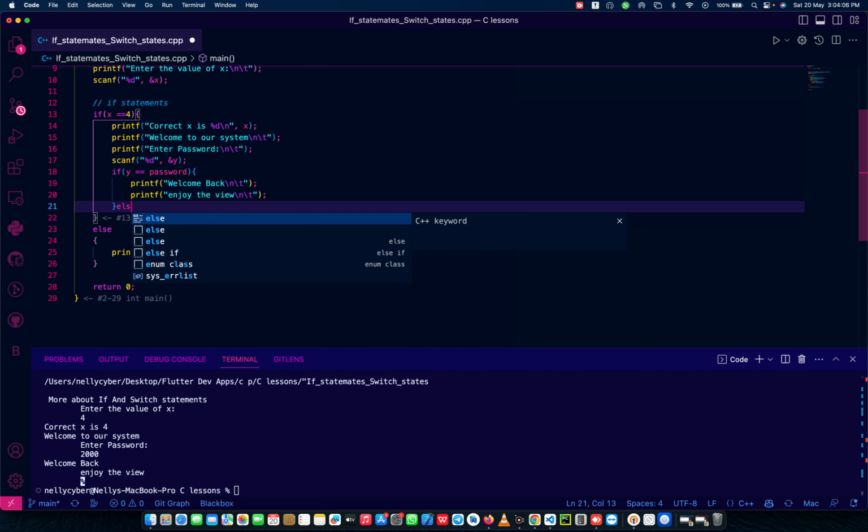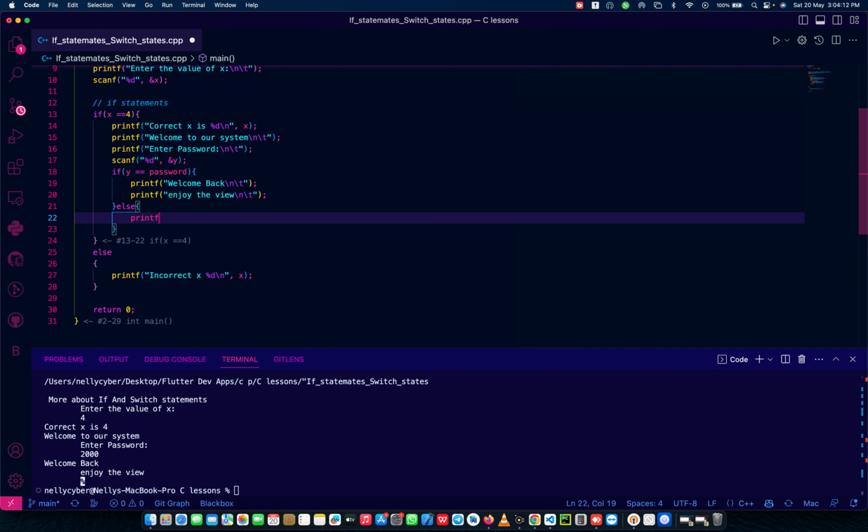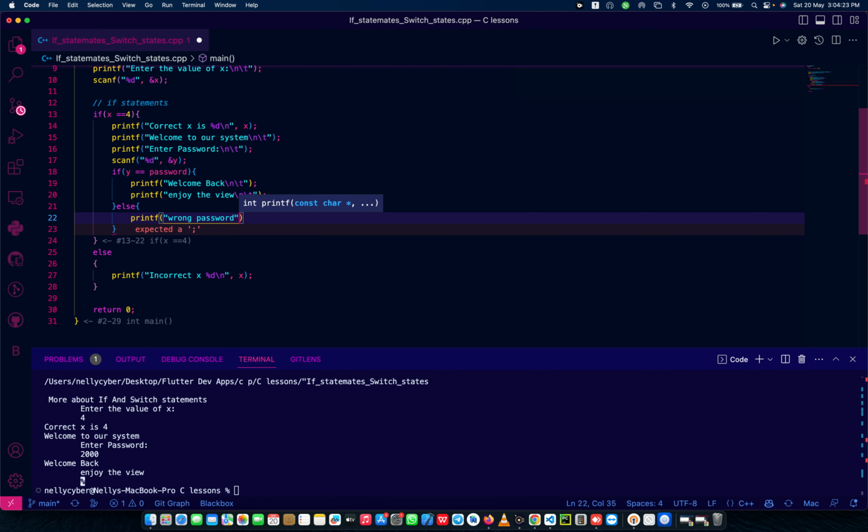Then here for the else value, in case the password is wrong, we shall print wrong password. We're missing a semicolon, so we close just like that.